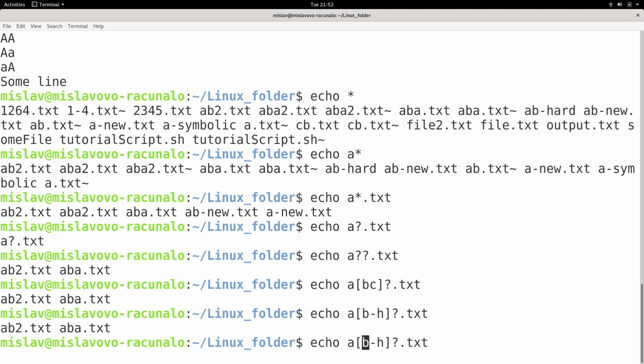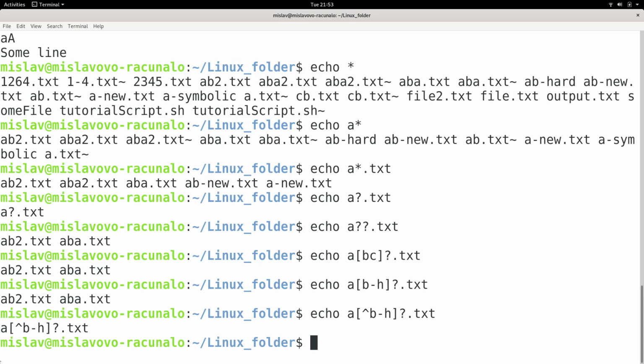If I wanted to match the inverse of this, so some letters that don't fit into this interval, what I could do is negate the set. If I negate the set right here and press enter, there are no files that match this pattern, and that's exactly because we just negated the set.